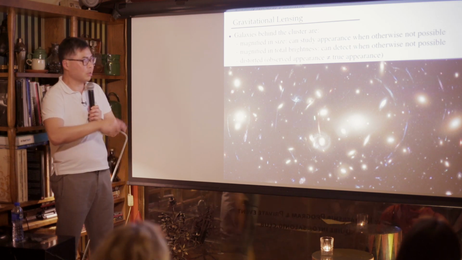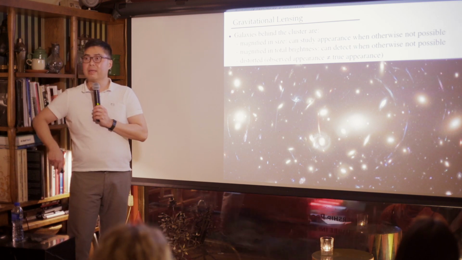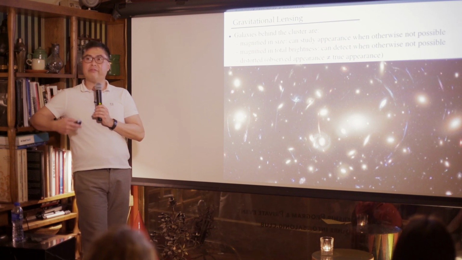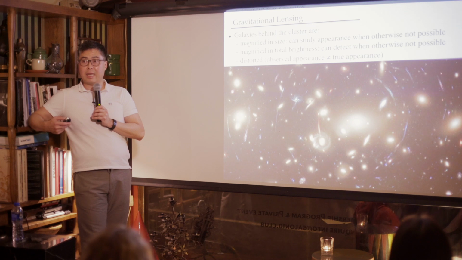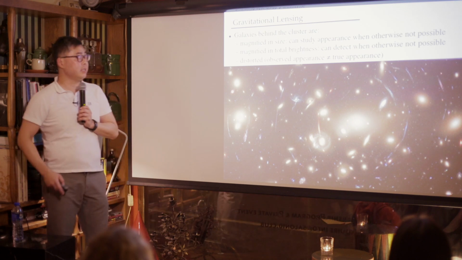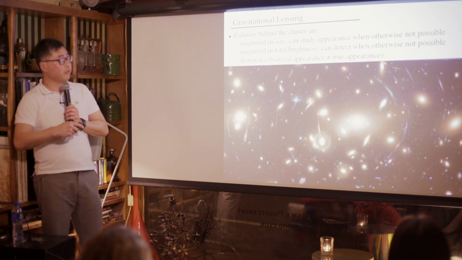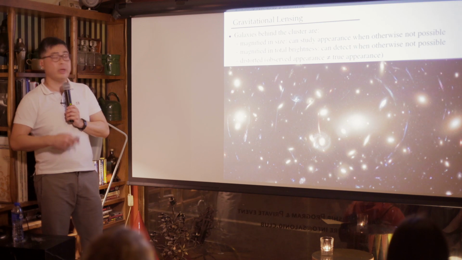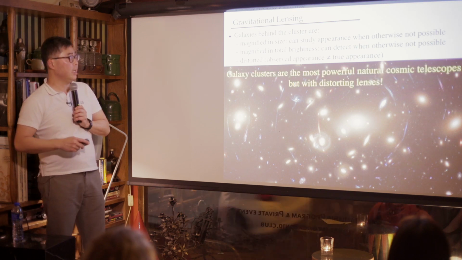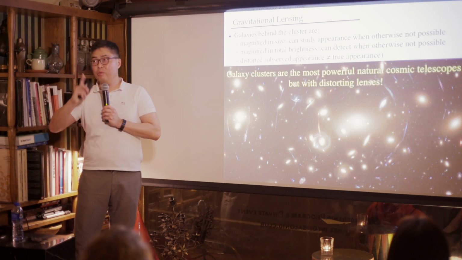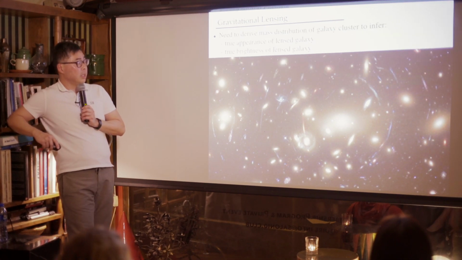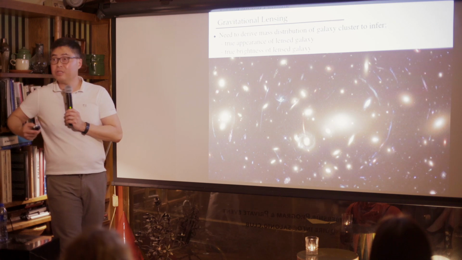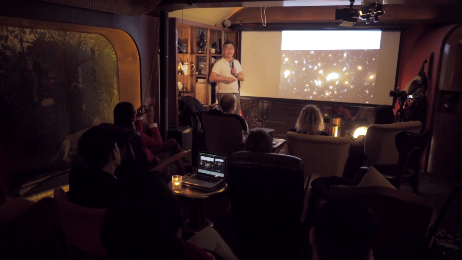Clearly, galaxies don't look like lines in the sky. It's because clusters have very complicated mass distributions, so the resultant images are highly distorted. By distorted, of course, I mean the observed appearance is not really the true appearance. So the key is we need to correct for this distortion. In other words, we need to derive the mass distribution of this cluster of galaxies.